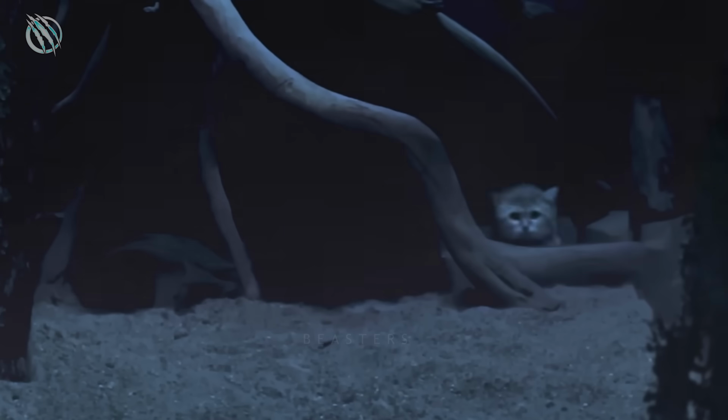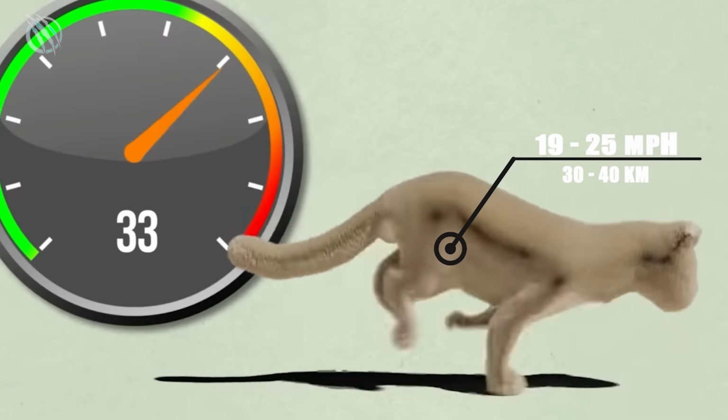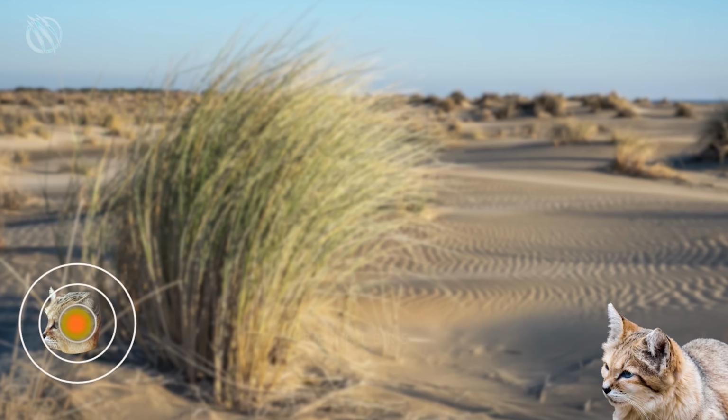camel milk. As they traverse the sandy terrain, sandcats employ a distinctive gait, keeping their bellies close to the ground. Despite this seemingly leisurely movement, they possess remarkable stamina, and when required, they can engage a turbo mode, sprinting at an impressive speed of 19 to 25 miles per hour. And they can do that too without leaving any footprints. Their large ears that contribute to their predatory prowess also aid in listening for the presence of other sandcats.